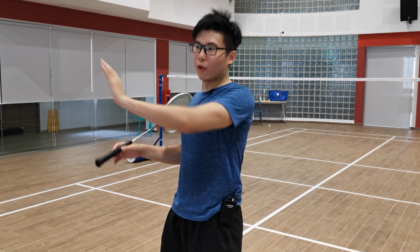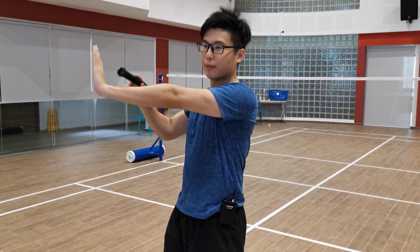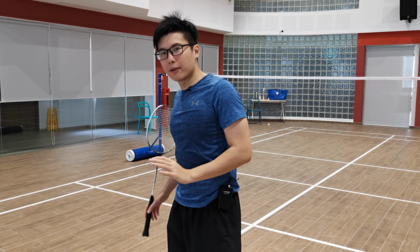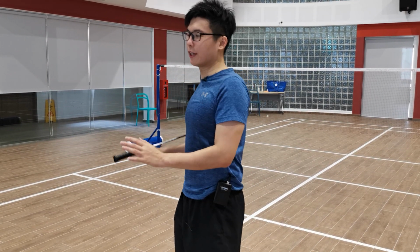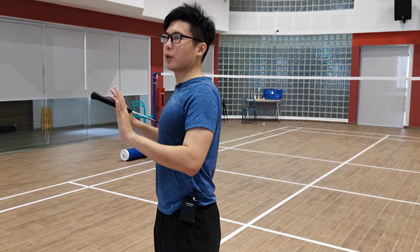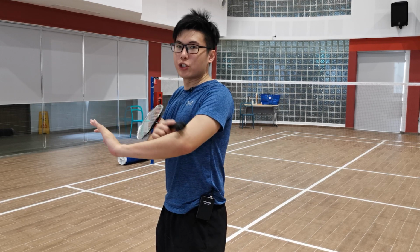And the last tip is about how you can break your fall without injuring yourself. The most important thing is you do not want to overextend your limbs, your arm. If you overextend your arm, you would injure yourself at the wrist as well as the elbow. So bear in mind, let's start with the full total commitment kind of dive. If you do a full dive, you need to make sure that you land in a kind of push-up position. So you land this way. What this does is that it effectively prevents injury on the elbow.